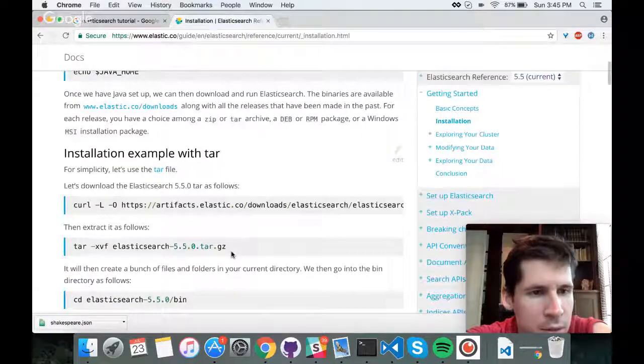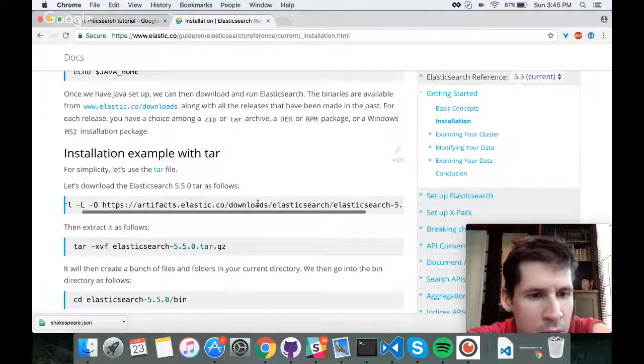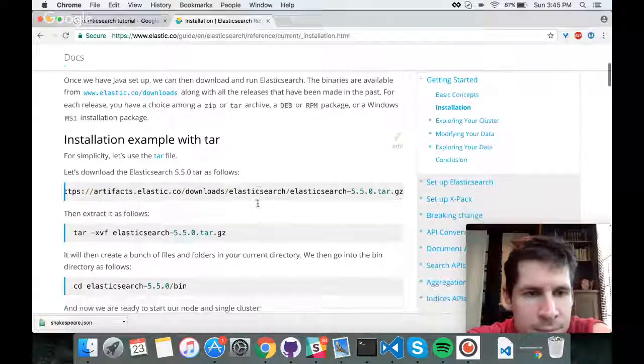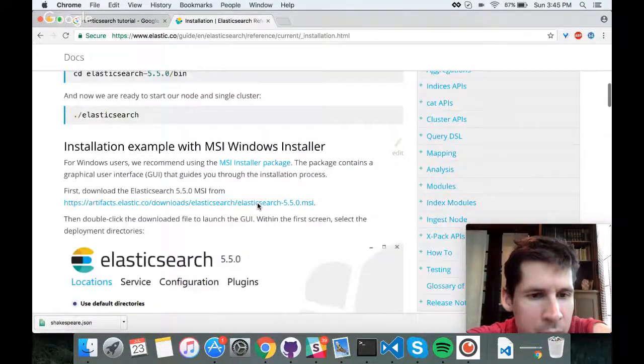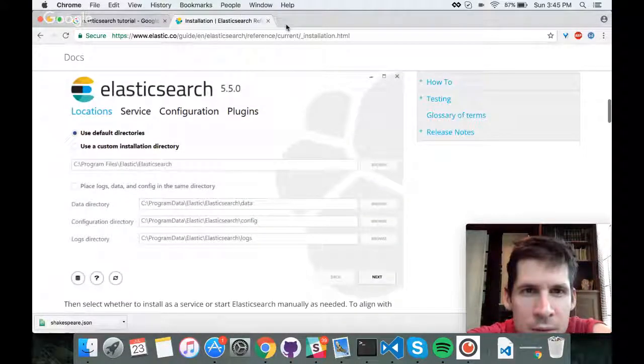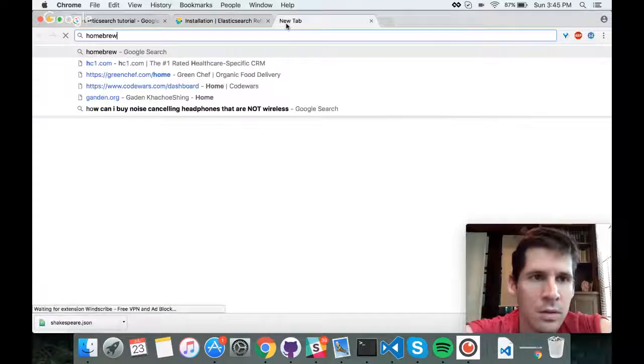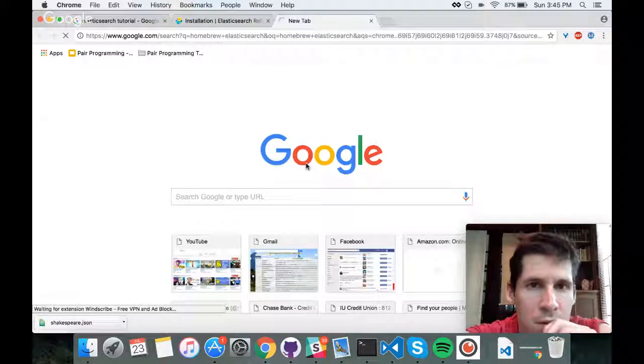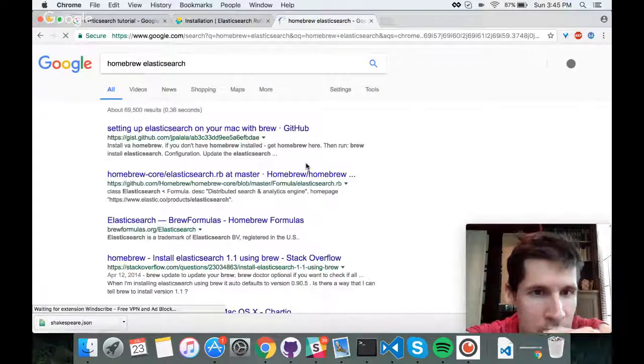Installation example with tar. I would rather use Homebrew. I'm sure you've got a Homebrew package for this, because it's easier for me. Here we go.